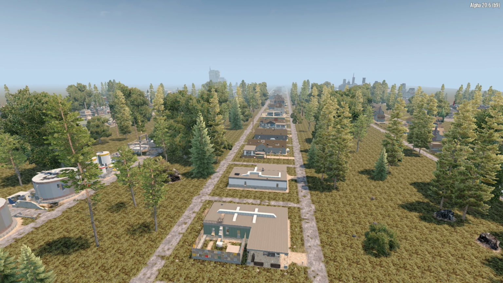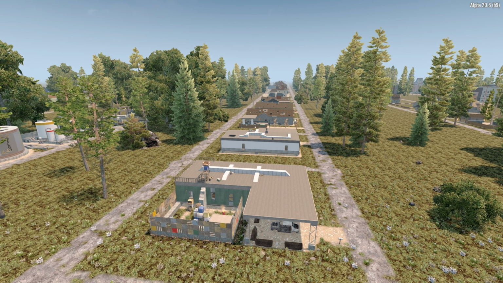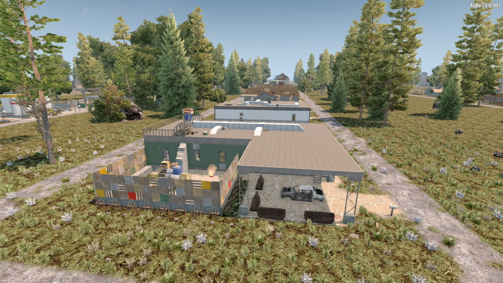Today's point of interest is Old Modular House number 3. This is a tier 2 POI and can be obtained from the trader for a clear or fetch quest.